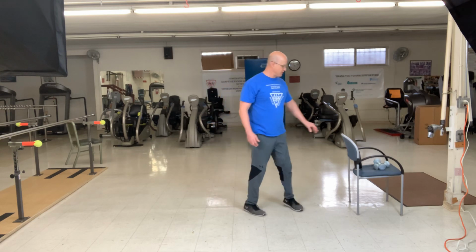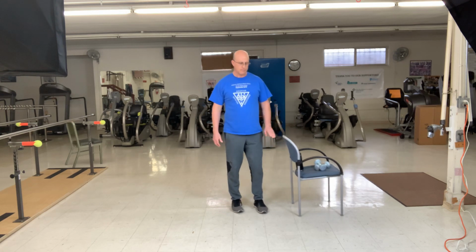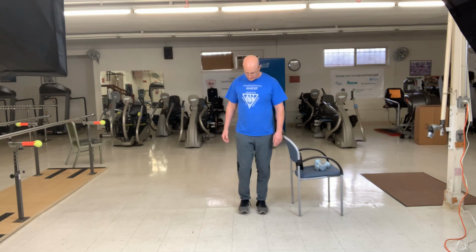Okay, now we're going to work on some balance, and again, I'm going to grab a chair. If you're having trouble balancing on your own, you need a little bit of stability, you can use a chair or you can even use the edge of a wall. Either way, it's fine. If you're going to balance on that right leg like I am now, you want the foot flat. You want to use that foot tripod. First met, fifth met, heel bone. That's called the calcaneus. You learn a new word every day. Maybe we'll do that as part of the videos.